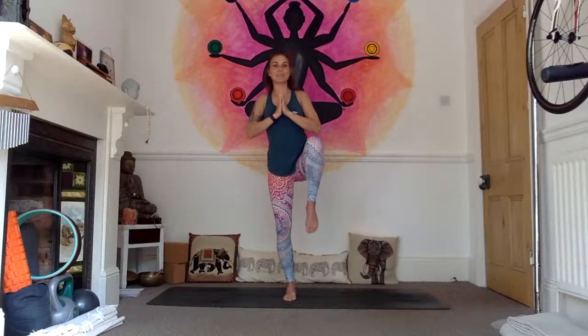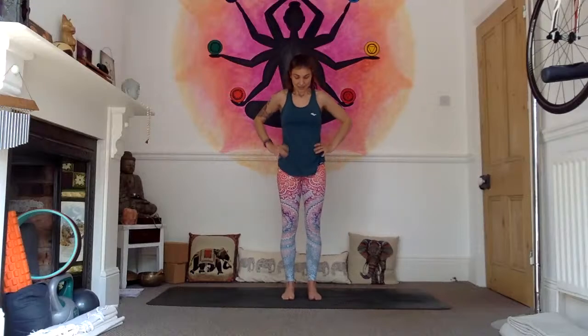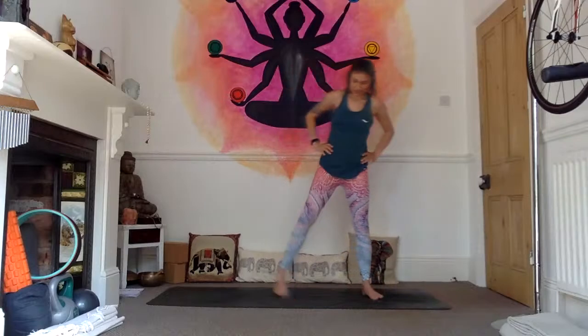Now bringing hands back together, hands come towards the heart. Release the foot from that leg and plant it back down. Ooh, good stuff. Let's come sideways on our mats if we're facing the top of the mat. And let's nice and easy just step those feet hips width apart, so about a leg's distance between the feet, like with any wide-legged forward fold.